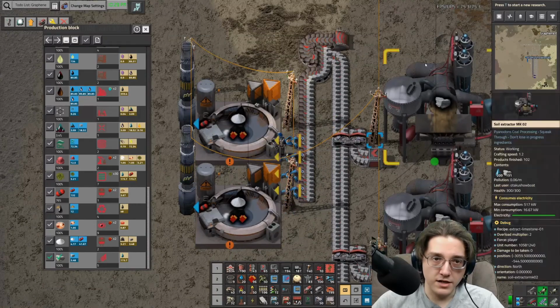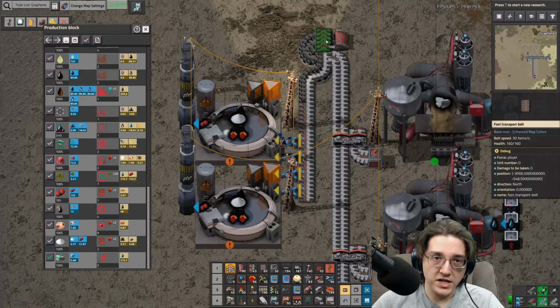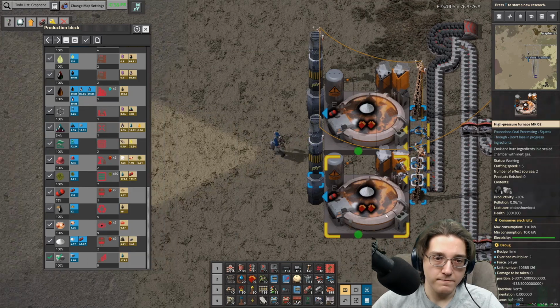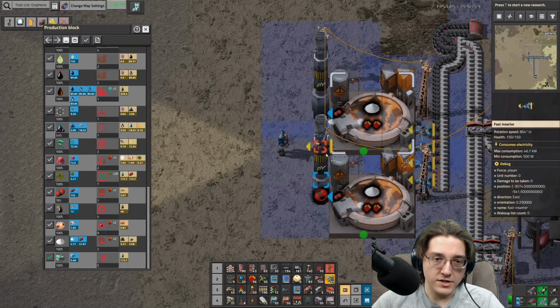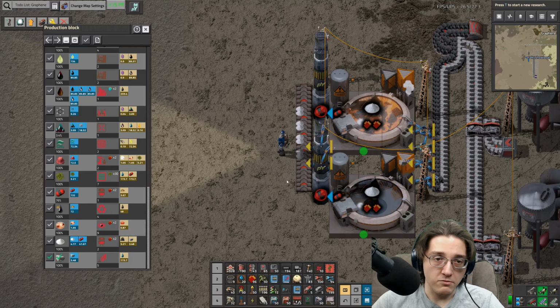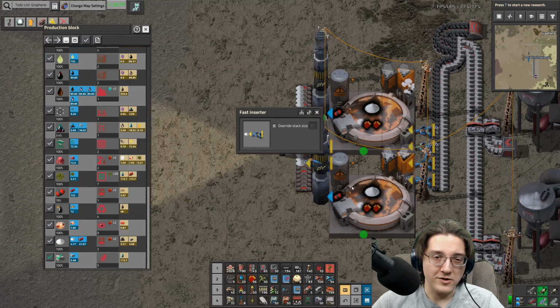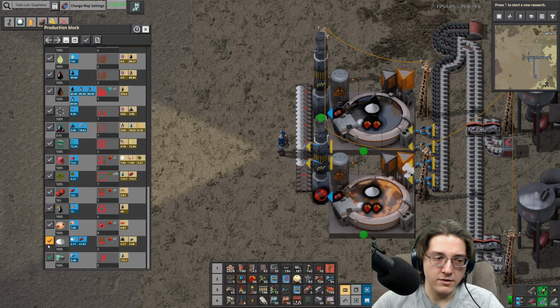Alright, here's the coke. I even left a spot if I do need to put a splitter here. Yay! And then, of course, I need to actually output the stuff as well. So that... Oh, 3.6. Is that going to be enough? Oh, I only need 4.17. So, yeah, it's fine.